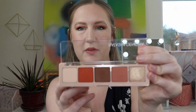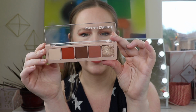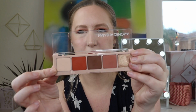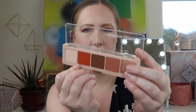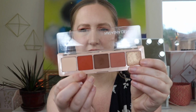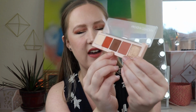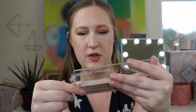So first I went in with this shade here, it says the names on the back. What is it? Aya or Shine? I don't know, whatever. The name doesn't matter, but this one is pretty much my skin tone. I just put that all over the crease and above that. And then in the actual crease area, I went in with this light pink shade. I think that is so pretty. And then a little bit lower than that, like the actual crease, I would say. So the pink shade was more in the transition, and for the crease I used this burnt red shade, super pretty. I used the brown in the outer corner, and then I used the 1 shimmer shade all over my lid.